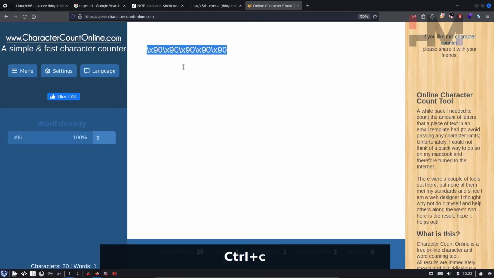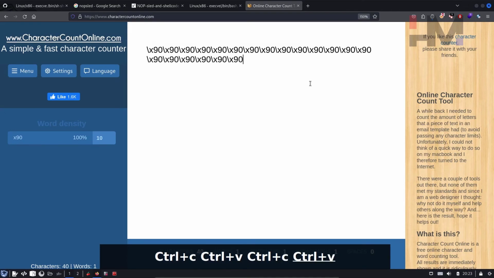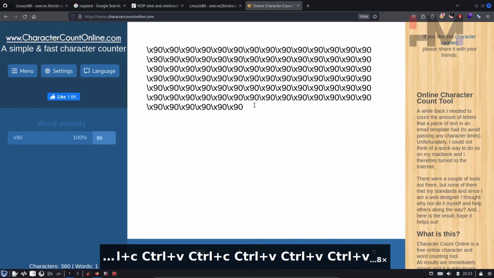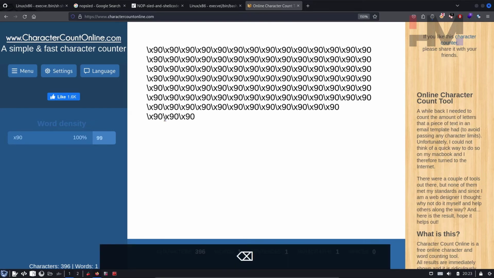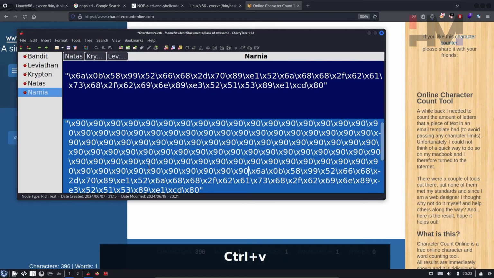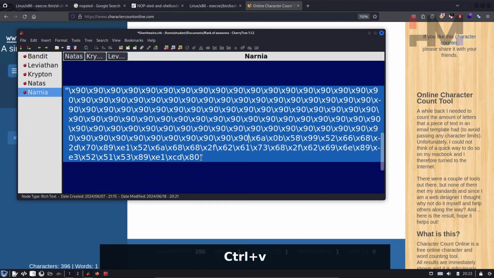So this is 5, and then we got 10, and then 20, 30, 40, 50, 60, 70, 80, 90, 100. We need to remove this last one so that it is 99. Now we have 99 no operation characters, followed by this and followed by the return address.